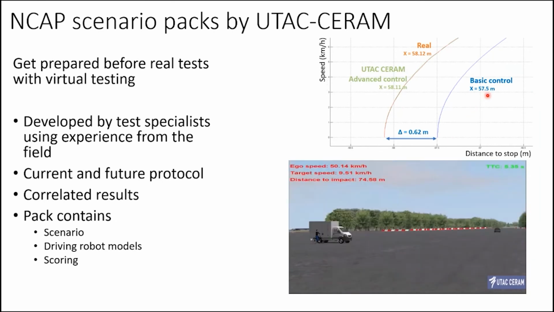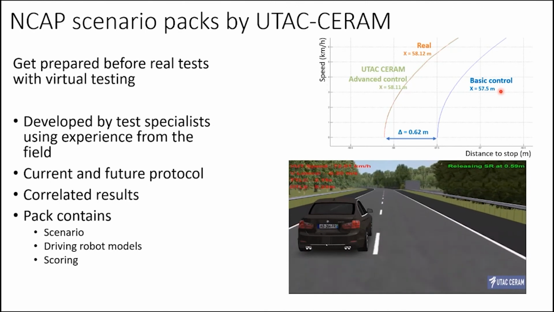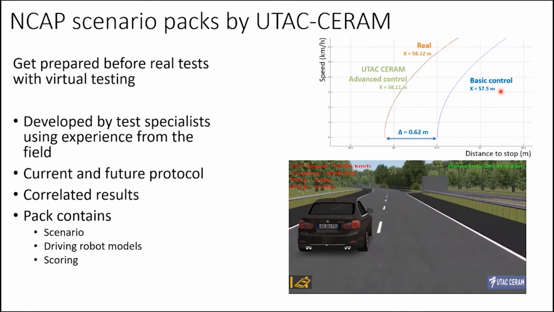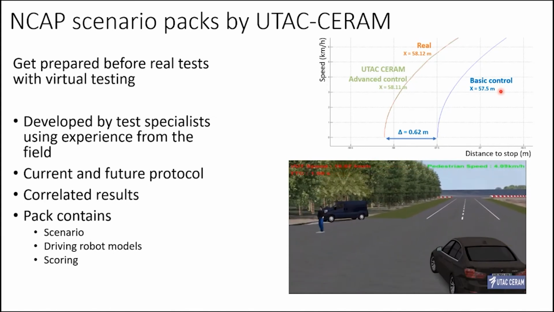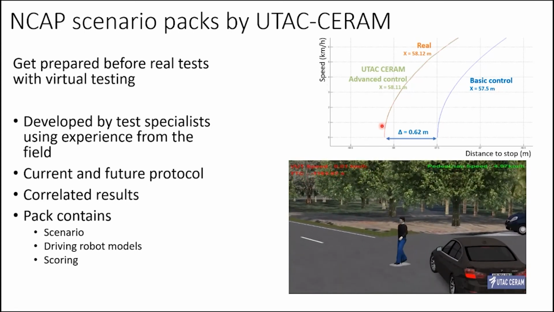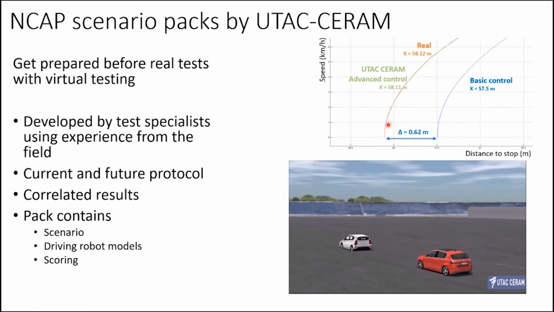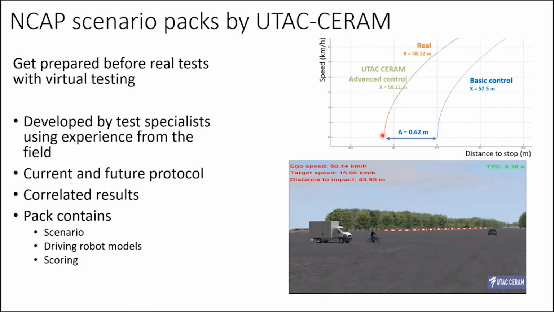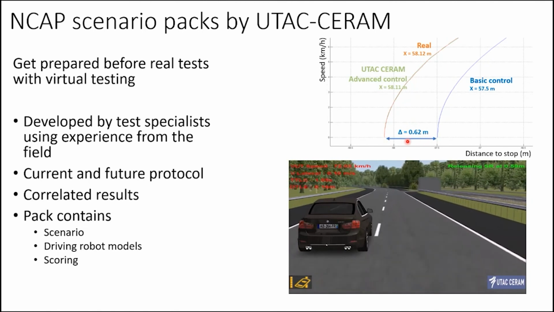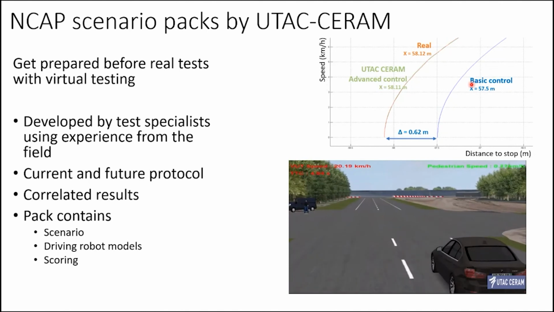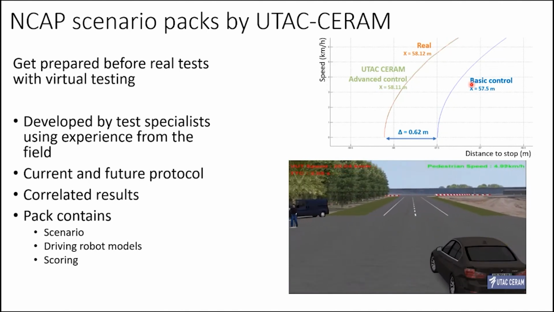observe is what we call basic control. We know that some of our customers, some other companies, propose some Euro NCAP scenarios, but these are, I will say, basic control, because they are representative of Euro NCAP scenarios, but they do not take into account all the experience of the proving ground, running surface, all the driving robot models. And we can observe, thanks to the control based on its experience, here in amber the real test line, and in green the result that we observed with the scanner Euro NCAP scenarios. We can see that we have 60 centimeters of gap between the basic control that someone can do on his side, without taking into account the proving ground, running surface, or the driving robot models, and here the result we get.